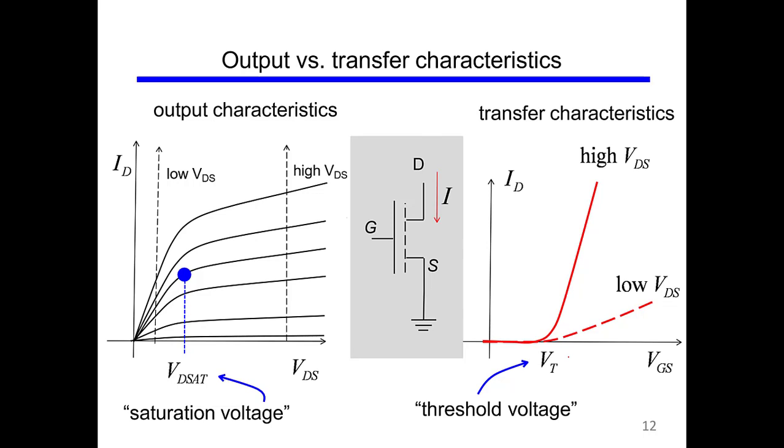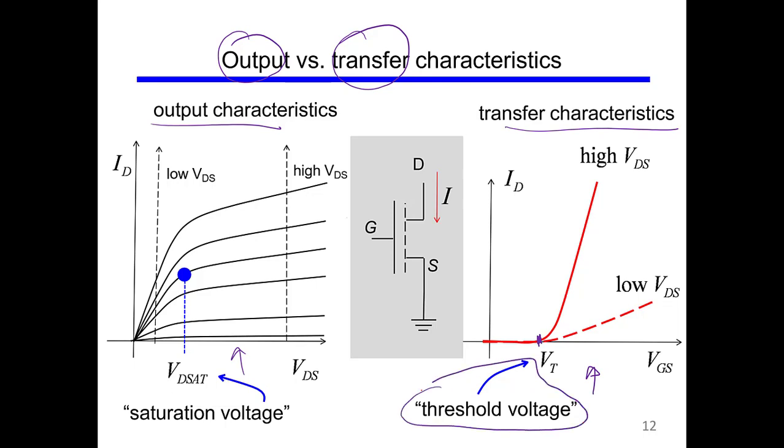So again the two curves, the output and the transfer characteristic, are shown. On the left you have the output characteristic, on the right you have the transfer characteristic. You can see that all the regions, the saturation, linear and cutoff, are here and here. What is important in the transfer characteristic is this voltage VT, which is the threshold voltage. So what is threshold voltage? If VGS is less than VT, this will mean ID is equal to 0, so the transistor will be off.